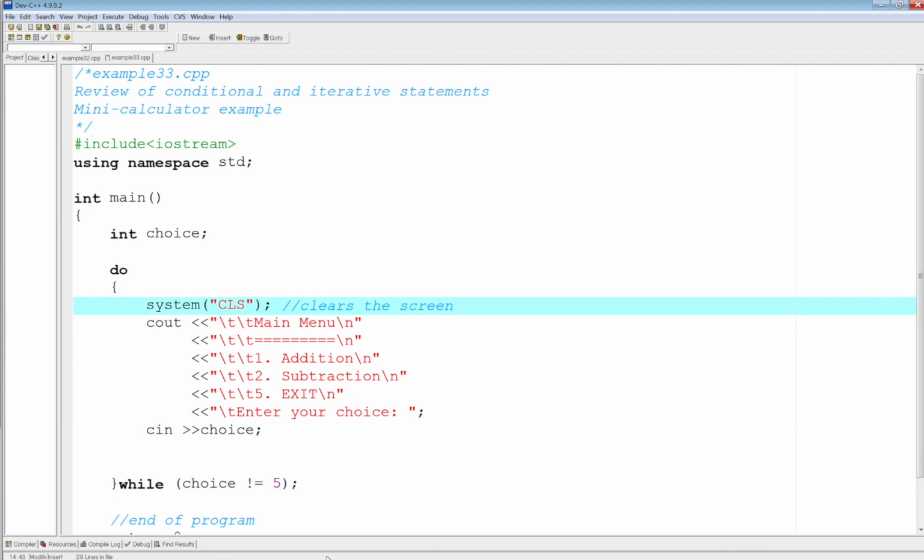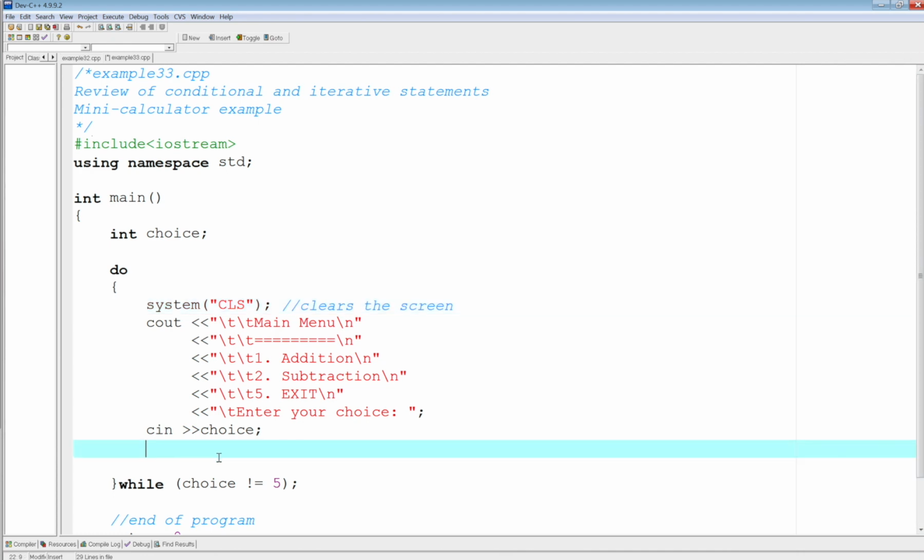Okay? That statement is similar to system pause, which holds the screen for you. So CLS and pause are DOS, or disk operating system, commands. They're within the Windows shell, right? They actually came with DOS. So great, now that we have this, can we do a switch statement based on addition and subtraction?